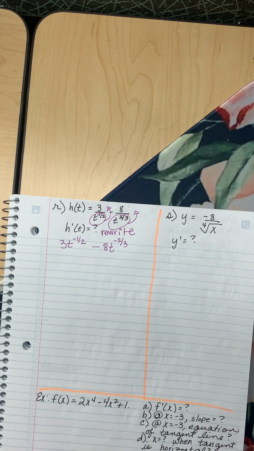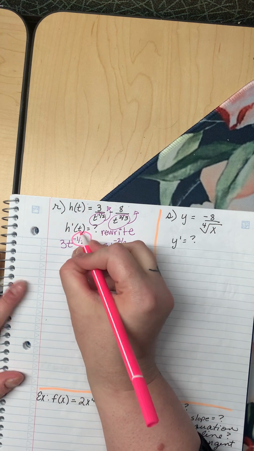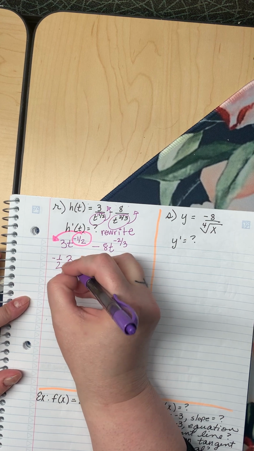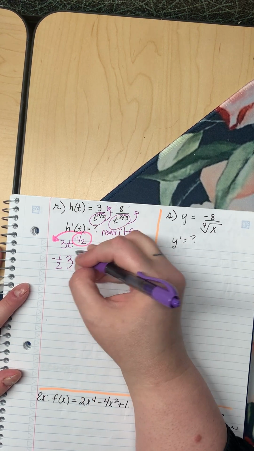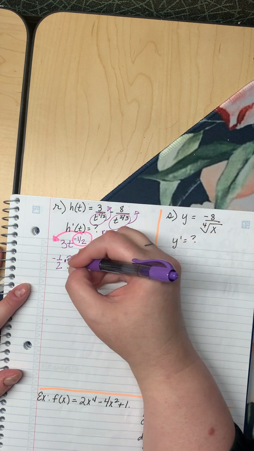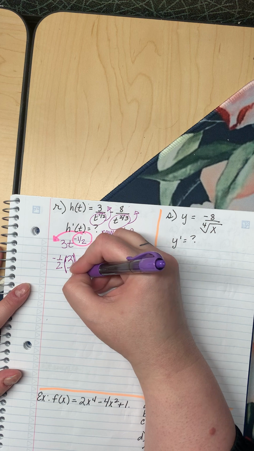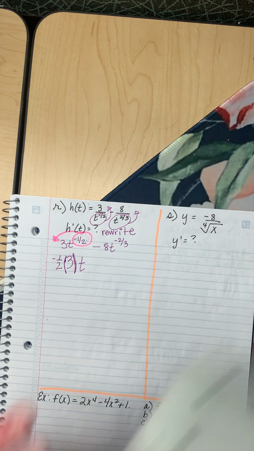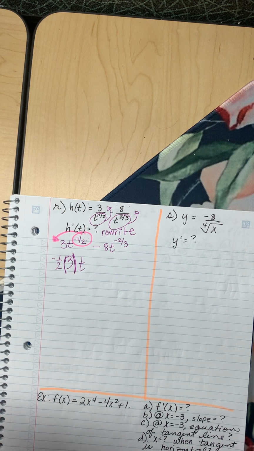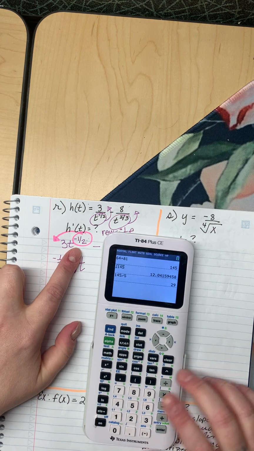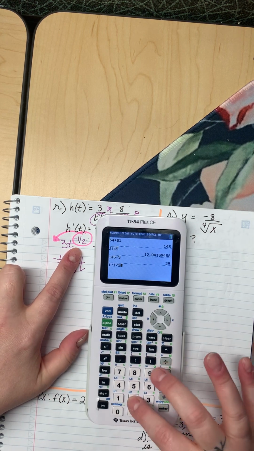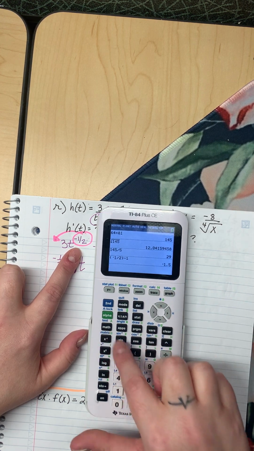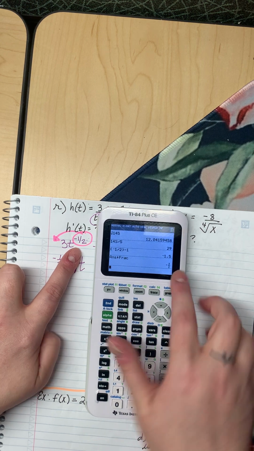Now we're going to take our exponent, negative 1/2, bring it down in front, and we're going to have negative 1/2 and then a 3. But that looks weird, so maybe I should put a multiply, or maybe even parentheses. It doesn't matter, either one. And then t to the, I need to subtract 1 from this exponent. If you're going to put it in the calculator, you have to use parentheses: negative 1 divided by 2, minus 1. And I get a decimal back, so press math, enter, enter. And that becomes negative 3 over 2.